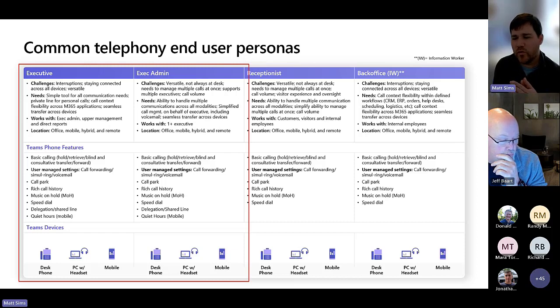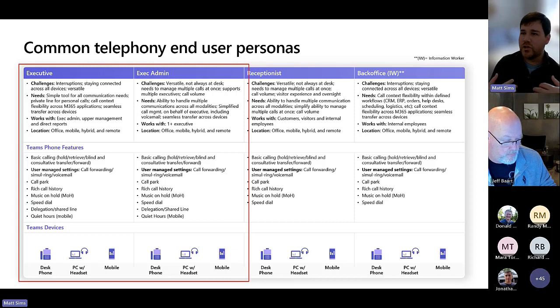Now, just one note before we move forward, this persona mapping exercise we think is really an important piece to any Teams Phone journey, and we have some resources that we'll put in the CommUnity Microsoft team that we can share with you folks to help frame your telephony user personas as you're going through the Teams Phone journey. You can either work with your customer success manager, or if you're independently going through that exercise, it's helpful to have a framework like this to work from.